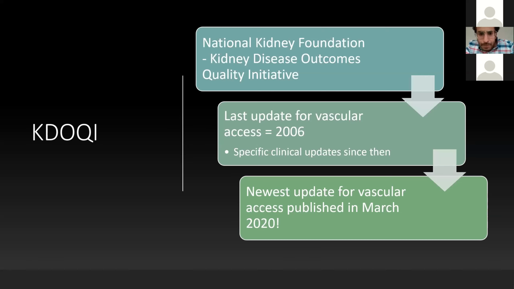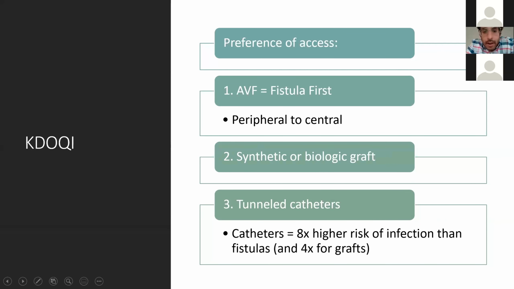Again, I don't think you can meet anyone that does dialysis access without them knowing about this concept of fistula first. And that's what happened in 2006. There was a large prevalence of grafts and catheters, and so KDOQI really harped on this concept of fistula first, to aim to get everybody a fistula if possible, with the concept that you want to start peripheral and work your way up the arm if possible.